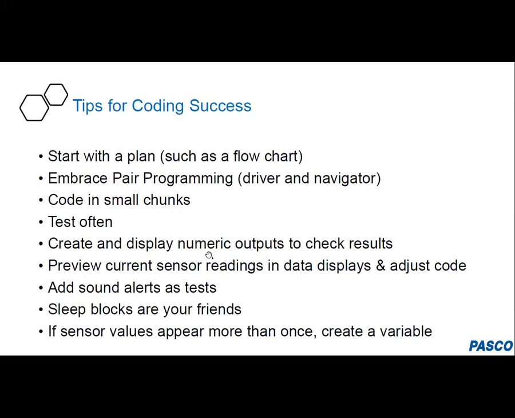So I went through most of these coding tips for coding success as we were going. You want to start with the plan though, like write out your ideas as a flow chart. Embrace pair programming, where the driver is the person who's writing the code, they're at the computer, they're using the mouse, and the navigator's there coming up with ideas and looking for troubleshooting, because working in pairs, it's like reading your own essay over and over. You sometimes don't see your own mistakes, and you want a little help, but then you want to switch roles. You want navigator and driver to swap positions every now and then, so everybody gets a chance to experience different ways of engaging. Code in small chunks, do one thing at a time, and then test.